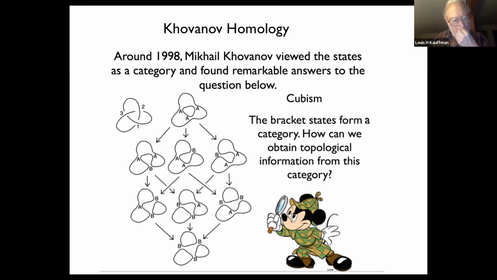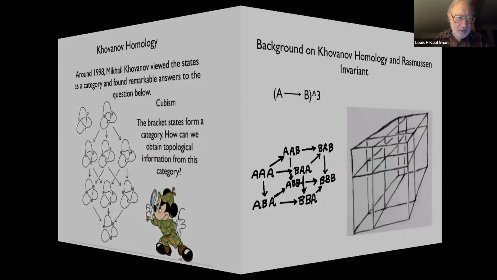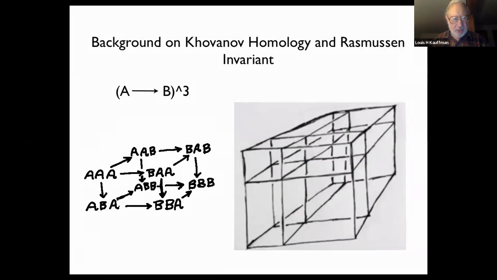The category is a functorial image of the cube category, which is just the abstract cube with A's and B's festooning its objects. A much simpler category for which any given knot with n crossings, any given knot with 3 crossings, of which there's only 1 or 2, of course, not in its mirror image.